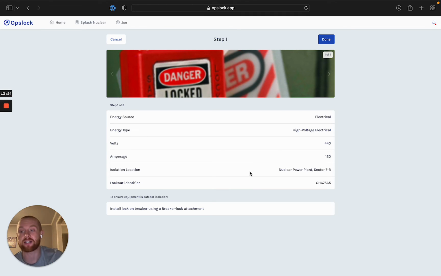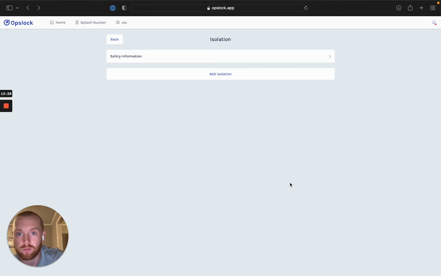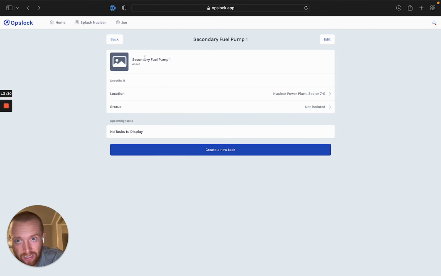It's going to take us back to step 1 because we said that we installed that lock. Now we have to verify that we're removing it. And now we're back here and our thing's not isolated. So hopefully that makes sense. We went one step in, we abandoned it. It's going to go back and remove that lock before it's going to reset.